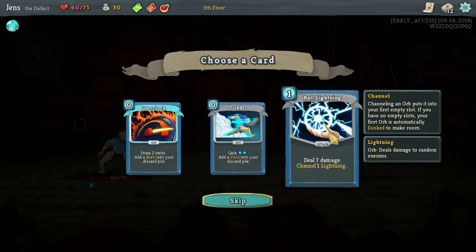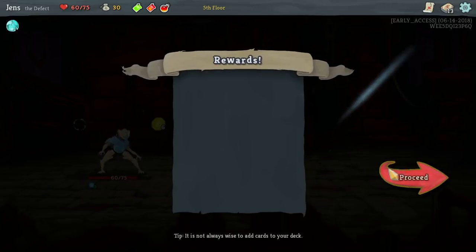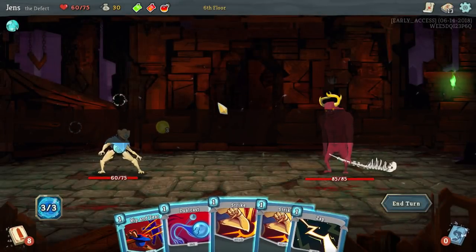Okay, here's something we do want, is more channeling. And this is the easiest channeling. I do like Turbo a lot too, though. Alright. Oh, yep, it's the worst one for us. Yikes.